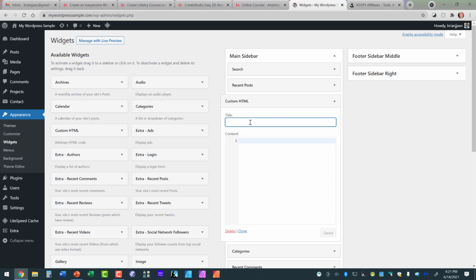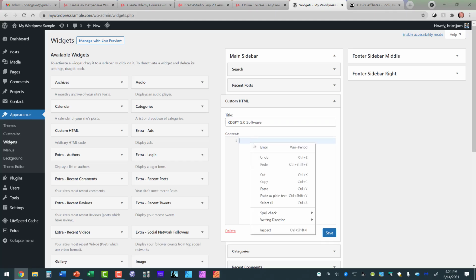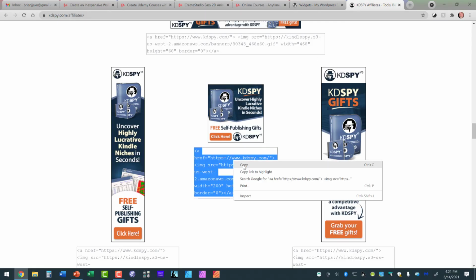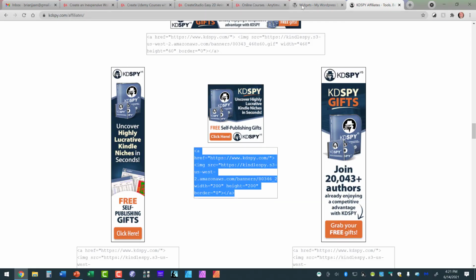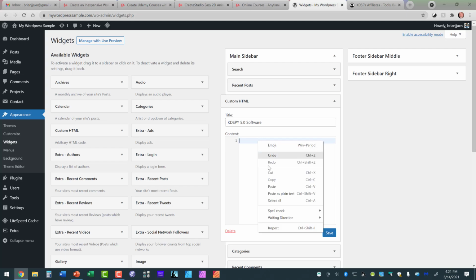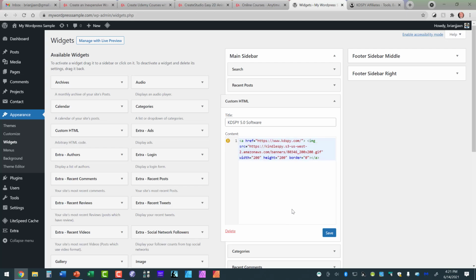Custom HTML, let's call this KD Spy 5.0 software. And then in the body of it, oh shoot, I lost my code. So let's copy this again. I right click and I say copy. Then I right click here and I say paste. And here's my code now.